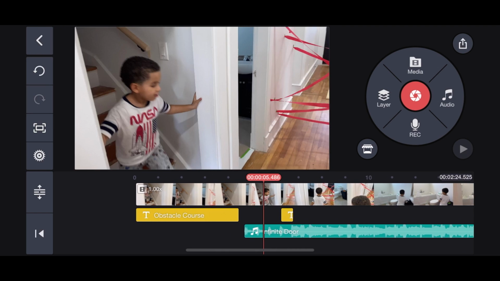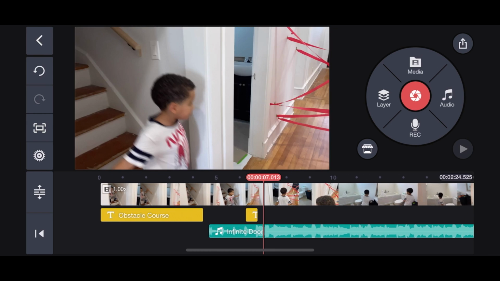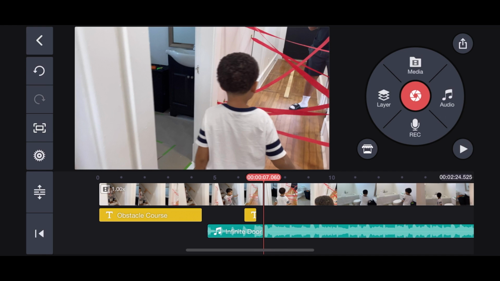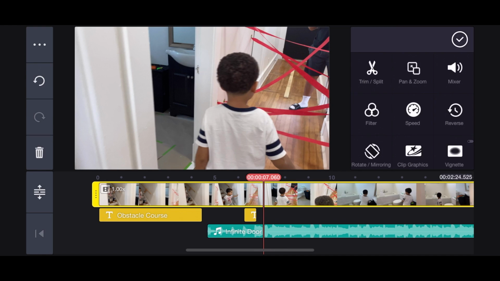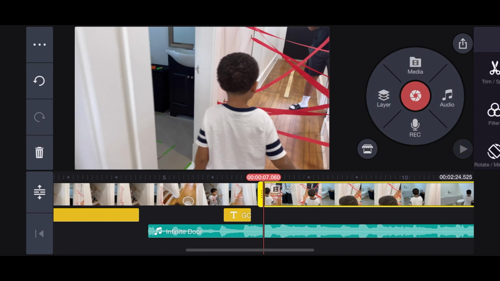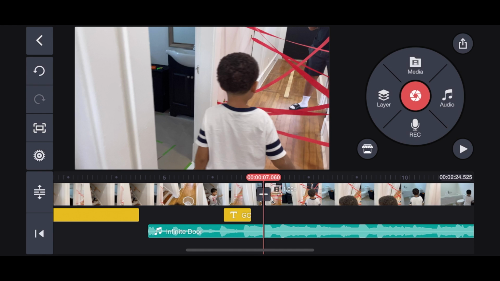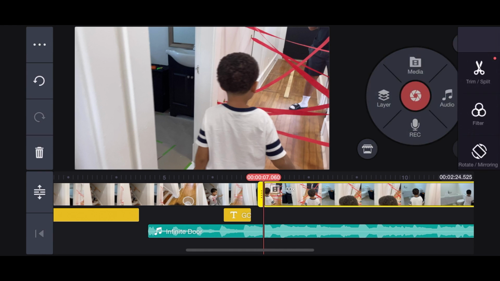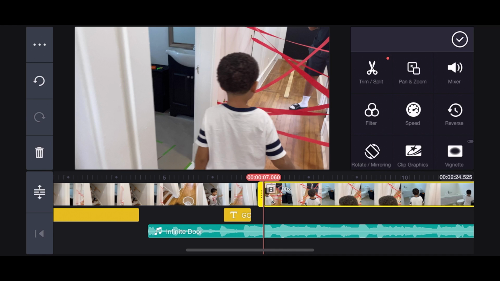So I want to keep this section separate from the rest of the video. So to split the video, you want to tap the frame so it's highlighted in yellow, and then the options panel opens up. Choose trim and then split to playhead. This is going to split the video wherever the red marker is. The other options will trim the video either to the right or the left of the playhead. See, it ends up deleting what's to the right of that marker, but we don't want to do that. So let's press the undo button here on the top left. All right, so let's split this here at the playhead, and now we have 2 different frames here.